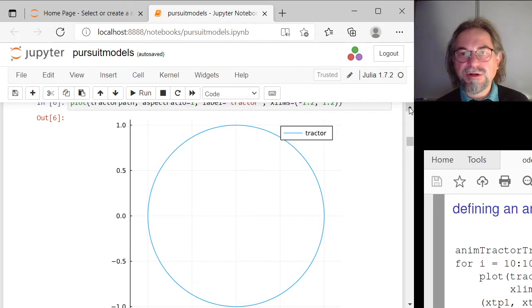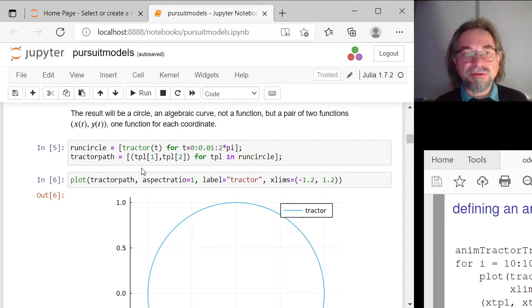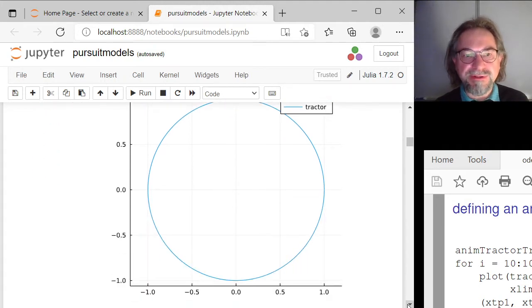Trivial, but if you are implementing, do not omit the checks. Coming from our previous plot, when we solved differential equations, we were computing functions of time. Here we are computing trajectories. So you now see that our tractor path is an array of tuples. And in order to have a circle looking like a circle, I picked the aspect ratio equal to 1. Otherwise it will look like an oval. So here is a nice circle.